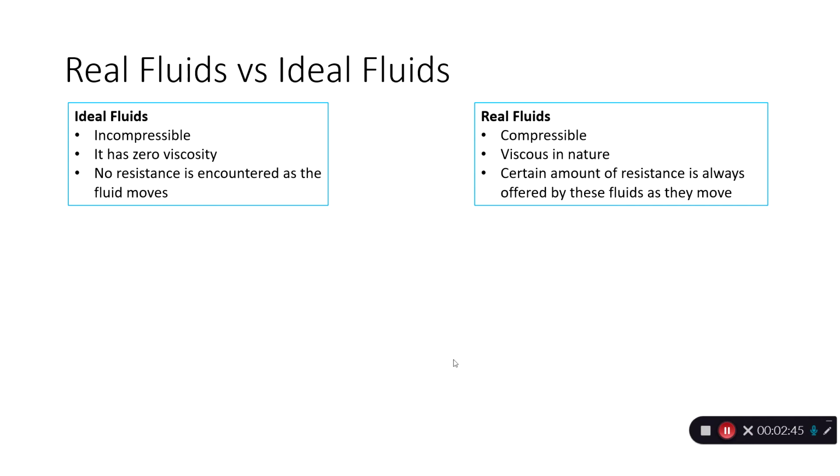Okay, a common example is the compressibility of liquid. Just take water for example. We know that water can be compressed, it can be expanded. Alright, but in common applications, water behaves like liquid water. Okay, so in that case, it is considered as incompressible. Okay, so this incompressibility is the idealization. Okay, it's not actually true, but it is true in that specific case.